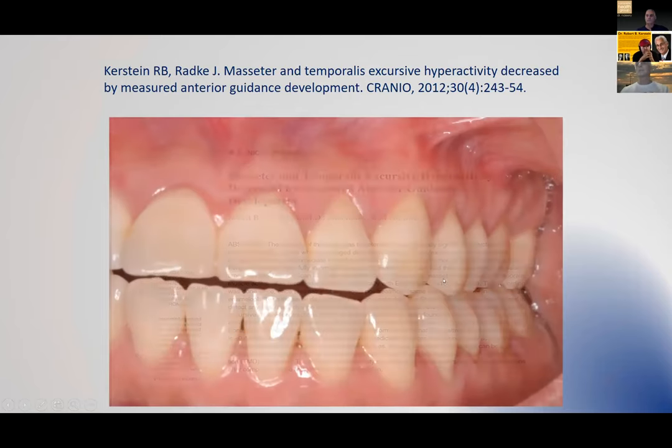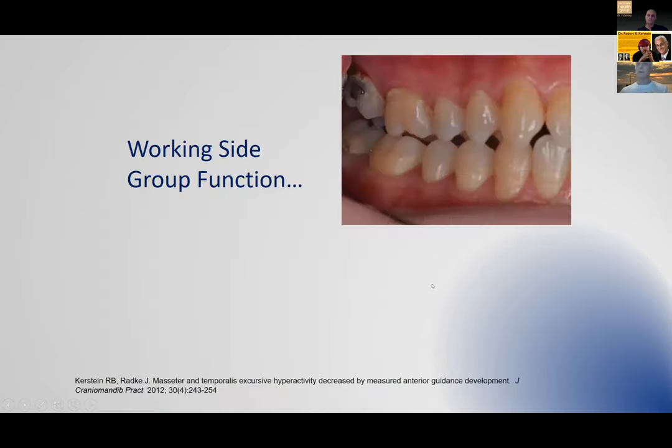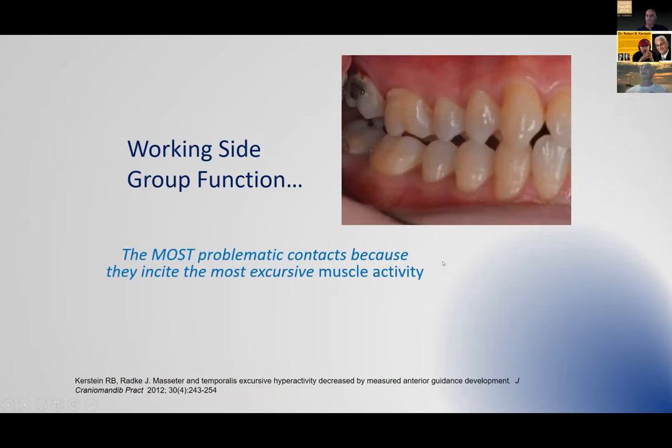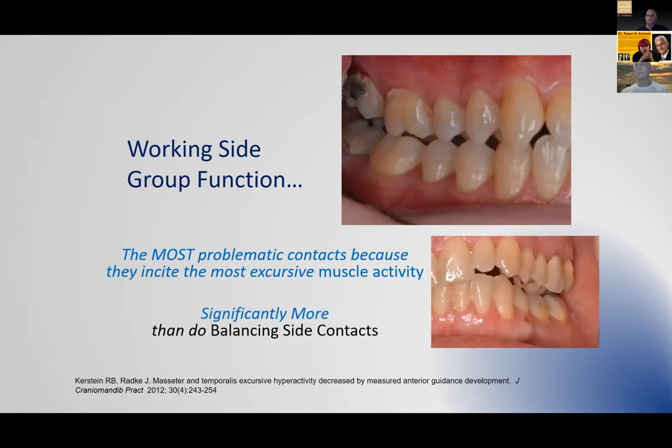We also discovered with the T-scan EMG, that's what this paper is, that group function is the major player. And unless you understand that, you want to allow your patient to have group function, you're always going to have high muscle firing. So if you put a crown up here that has group function, you're going to have high muscle firing. So working side group function is the most problematic occlusal design, because it makes the most muscle activity, much more than balancing contact. And that may surprise many of you, because you've been hearing from many occlusal camps that balancing side contacts are bad. Well, it's not that they're good, but they don't cause the problems that working side group function does. Working side group function turns on all these muscles, crushes the teeth under all this muscle load, sands them away, flexes them, which causes their pulps to fire, this neuroanatomy. And so it's a big problem, working side group function. Much worse than balancing side contact.